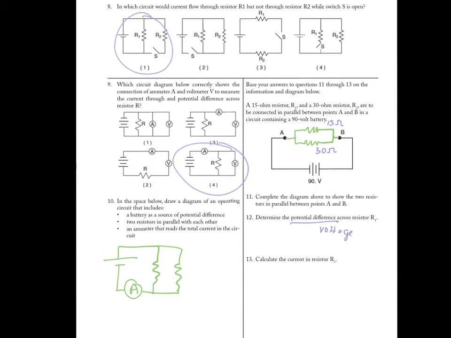Okay, determine the potential difference, which is the same as the voltage across resistor R1. We have a parallel circuit. The voltage does not split up. It's the same in both branches, 90 over here and 90 over here. You could always check the reference table for guidance. So if it's 90 volts out of the battery, it's 90 volts in each branch. Now we got to calculate the current using our voltage. V equals IR. Solving for I, our resistance R1, 15 ohms, I is then equal to 6 amps.